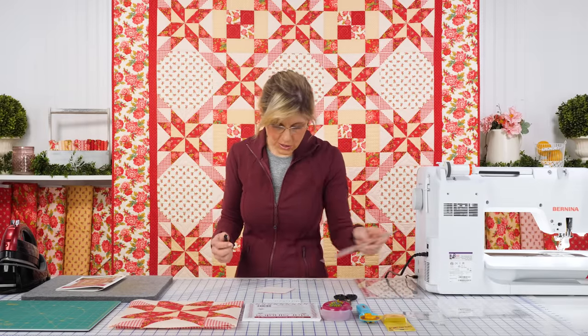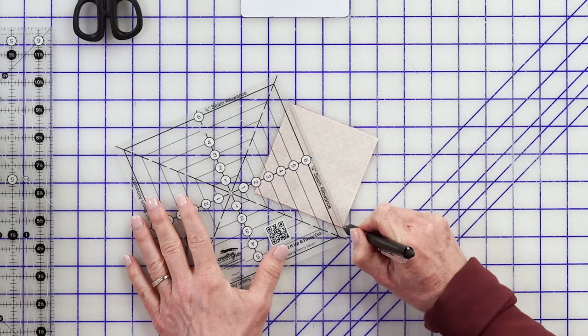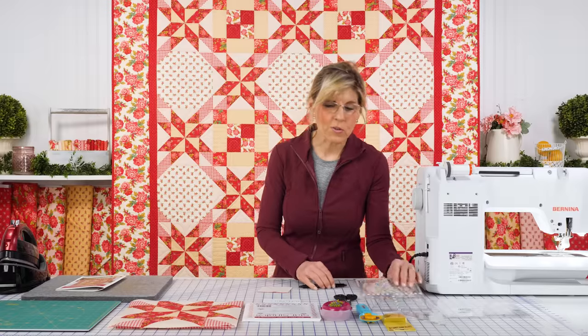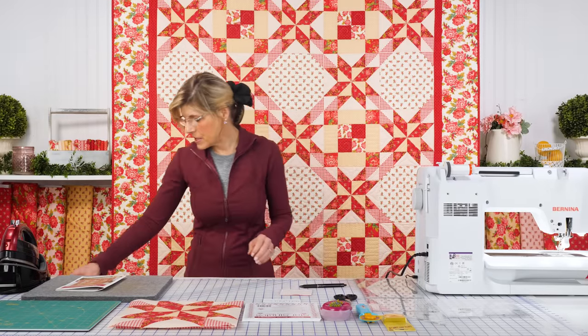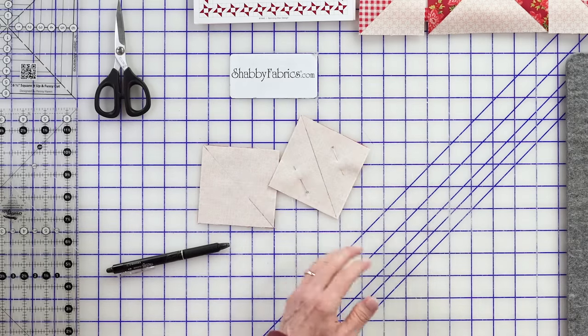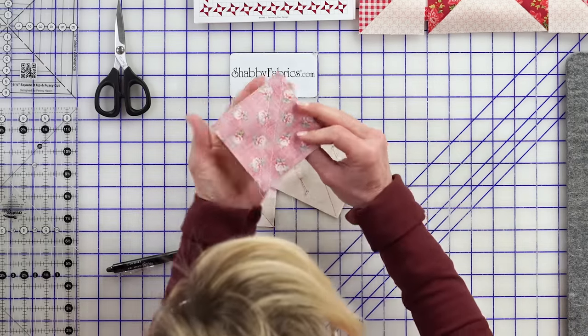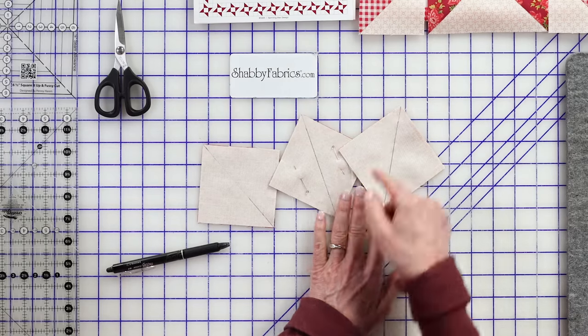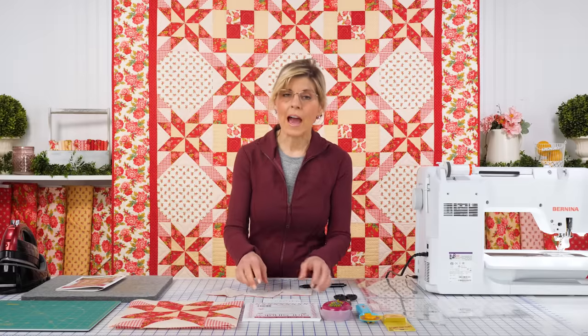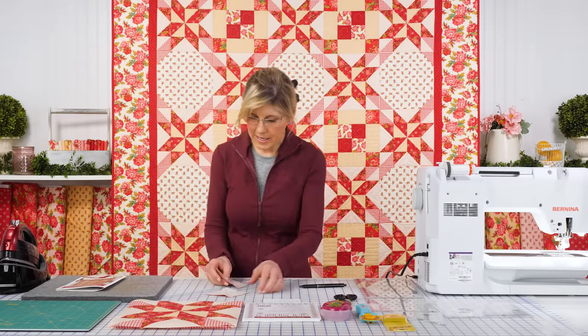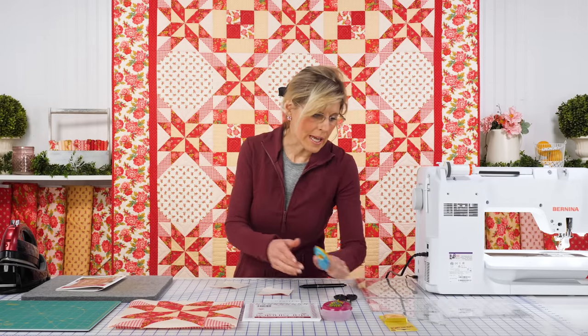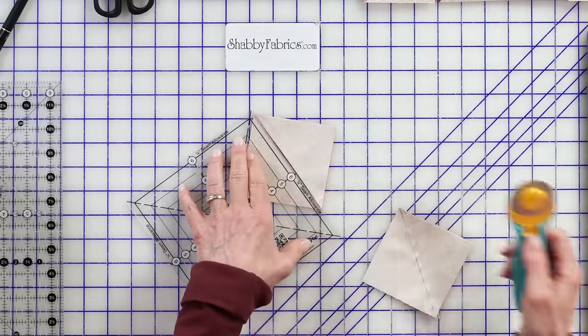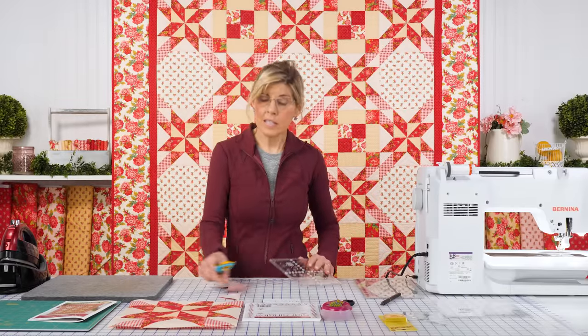Traditional half square triangles, I'll just grab a straight edge here and a friction pen, are simply made drawing diagonal to diagonal, drawing on the lightest side of the fabric of course so you can see what you've drawn and pinning. I've done this ahead of time where you're just going to pin that and then you simply sew a quarter inch on either side of the line. That's all you're doing, tracking a quarter inch away from this line, turning and tracking back, and you'll want to do that for two sets of the squares. I've done that ahead of time and then you'll just take your straight edge and cut that precisely on the line. We'll make sure our iron is definitely heating up, it's a full hot, it looks like it is and we'll be pressing toward the dark.